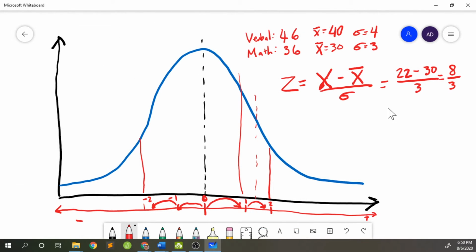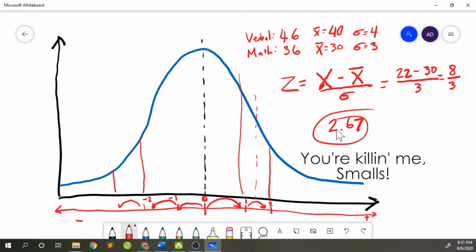Right? So we got that number, 2.67. There we go. So that's their z-score. And if we could plot it on here, so that'd be 1, 2. If we knew where 3 was, right? So this would be minus 3. Oh, I forgot. This is a negative number, right? So 22 minus 30 gives you negative 8. So this is a negative, right? It's below the mean. So we go minus 2.67. So they would be right about here.